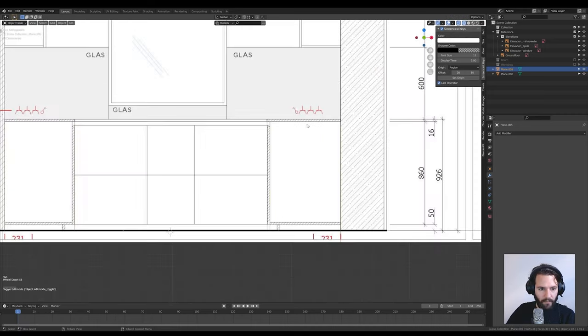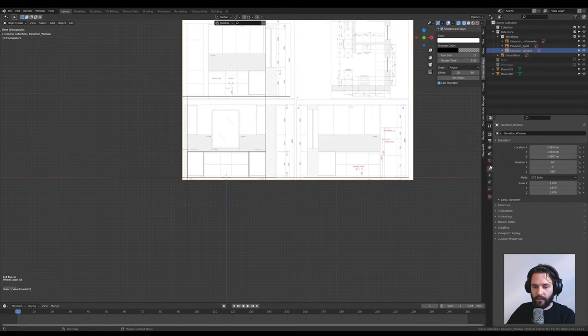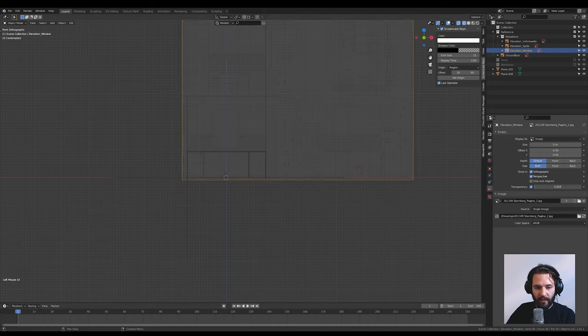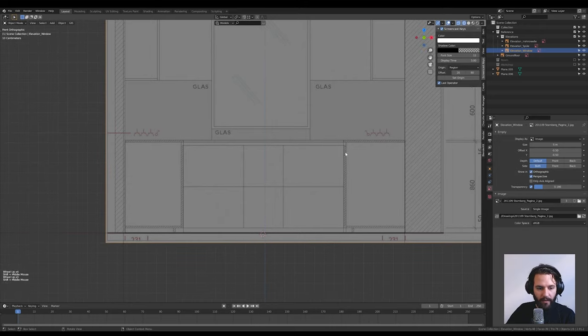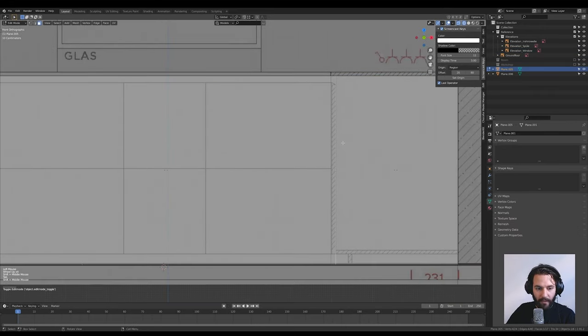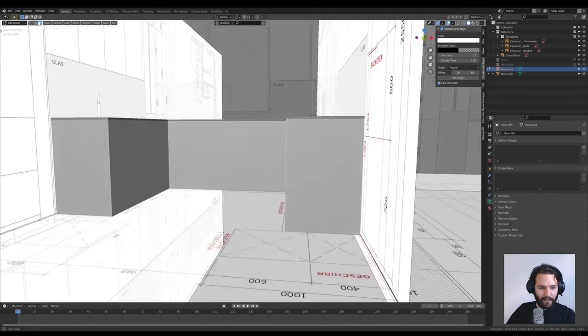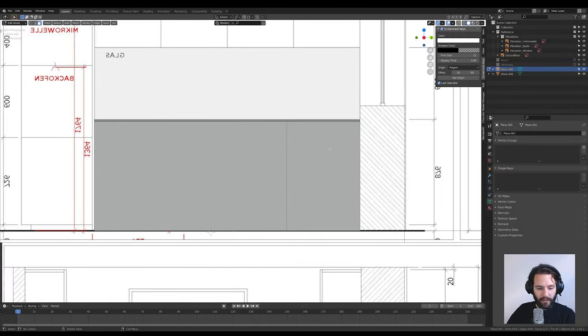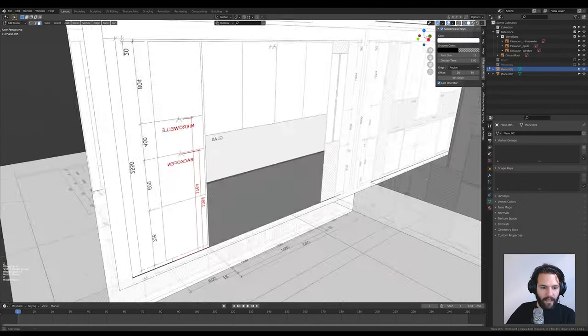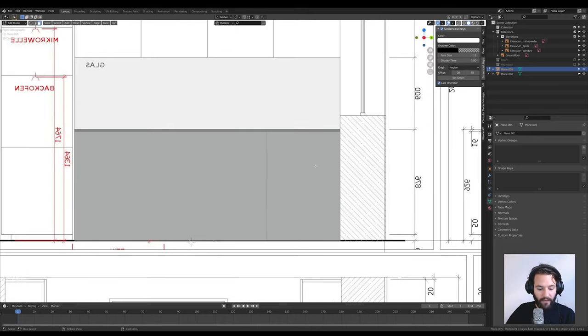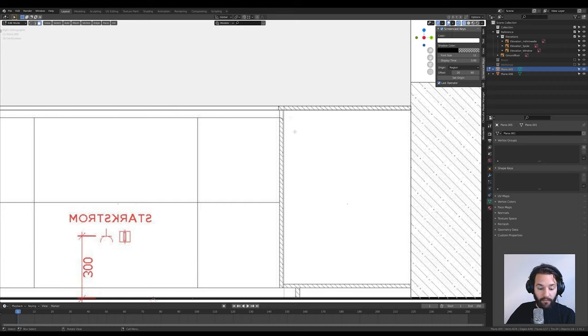But what we could do is select the reference, enable transparency, and make it a little bit more transparent so that when we are working, we can see it better. Anyway, we brought it back where it belongs, and we see this little gap, and we need to do the same for the other sides. We already did it, and that's why it's very useful to have this setup where all the elevations and the ground floor are placed, because we just have to press 3 and we are in side view. And if we go into wireframe, then we can see that we are in the correct position.